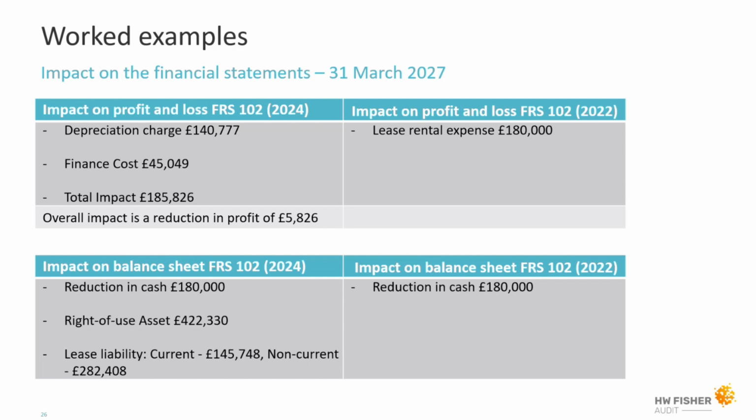Previously, under the current FRS 102, we basically have a reduction in cash, and then in the disclosures we've got the operating lease note, which would then separate out over less than a year, 1 to 2 years, and then sort of 2 to 5 or longer. So there are some quite big differences. The overall potential impact on the bottom line might not be that different. The overall net impact on the balance sheet might not be that different, but there will be some fundamental differences in both of those.